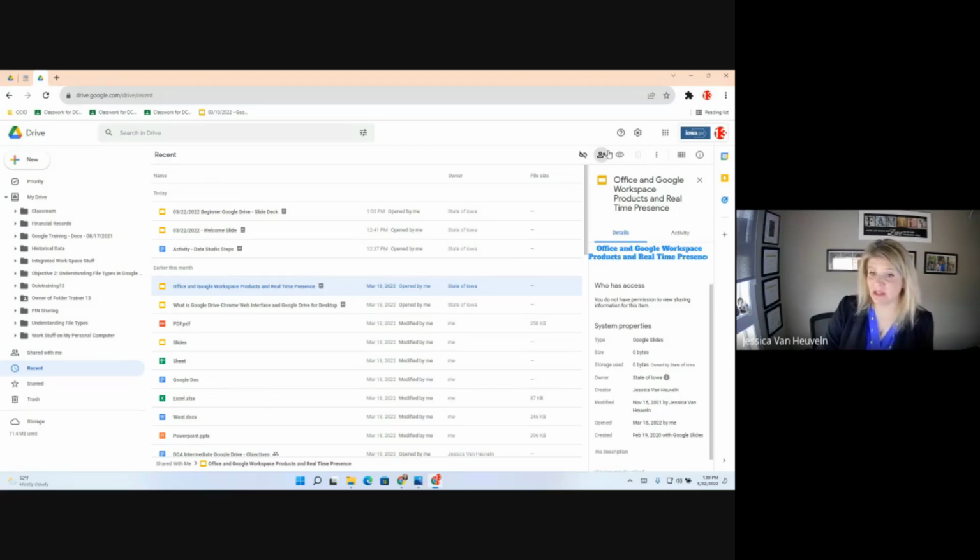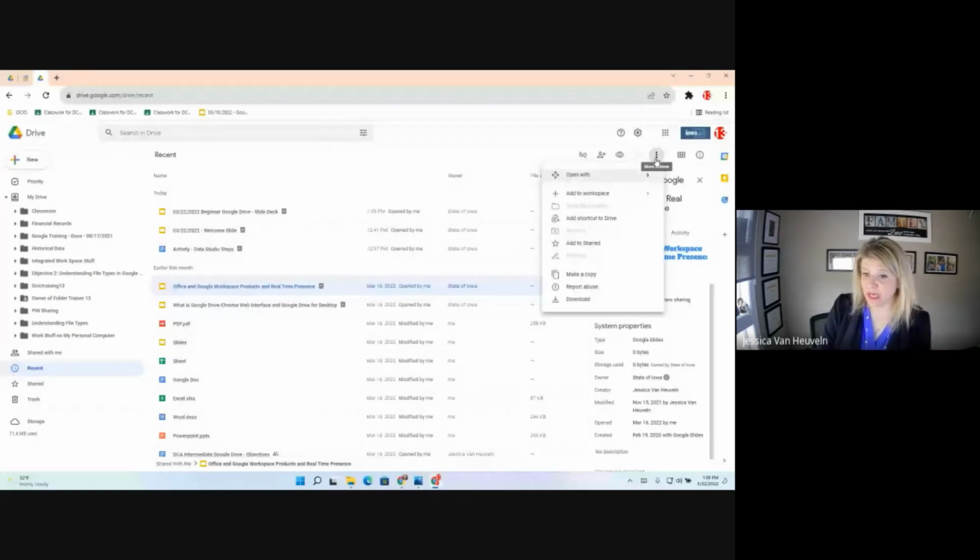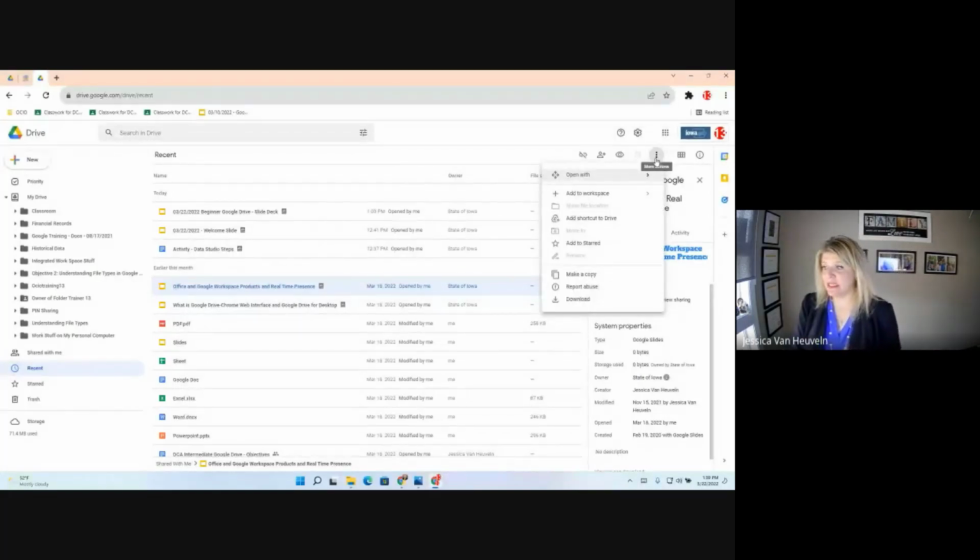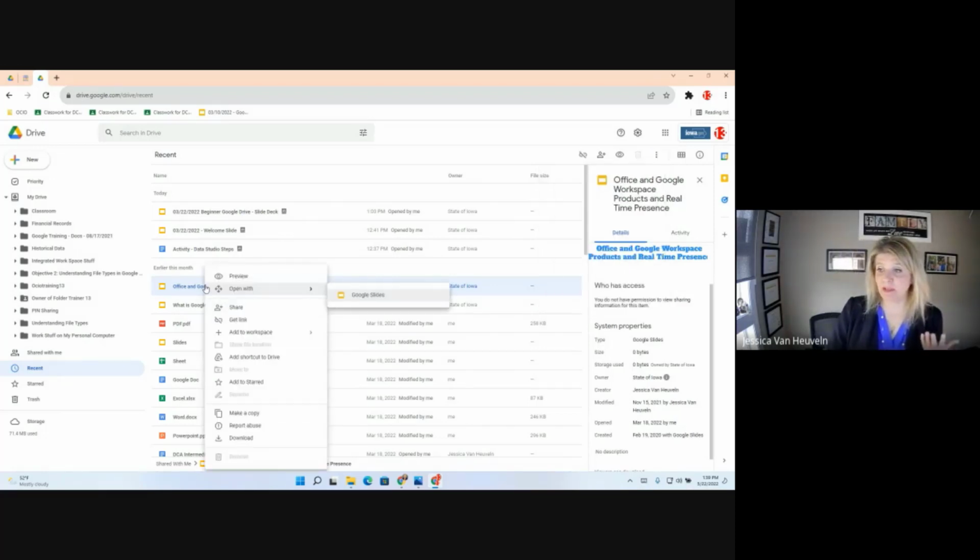I don't have access to delete this file. You'll have the 3 dots in Google Land, which gives you more. Google's got more for you, and you can see all the options. The 3 dots is very similar to your right click. Okay, so it's shortcuts. So let's just right click and compare. If you see 3 dots, it's going to give you similar and more in right click.